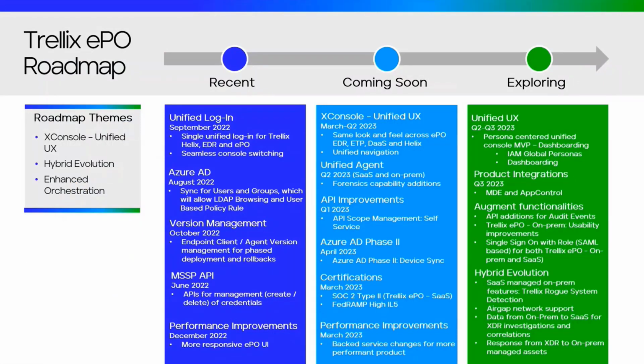Moving over to the roadmap slide, and before I talk in detail over here, let me just give a quick understanding of how concrete this looks. By that, what I mean is you see that there are three verticals that we have in this slide. One is the recent, which is already delivered, and that's something that is in product to be usable by the customers. Then there is coming soon, which is where the confidence is higher.